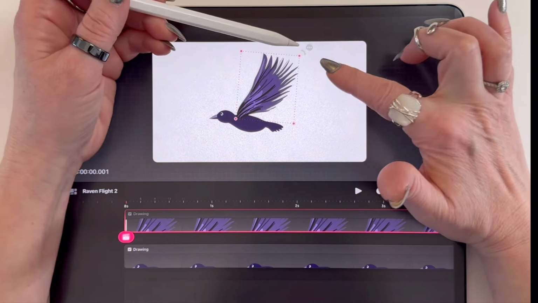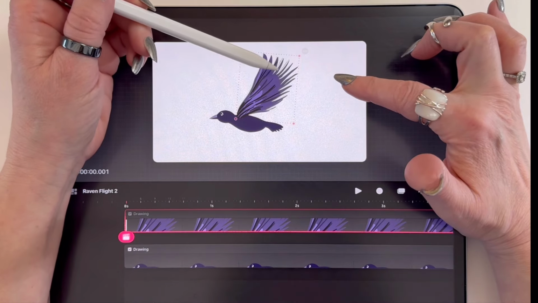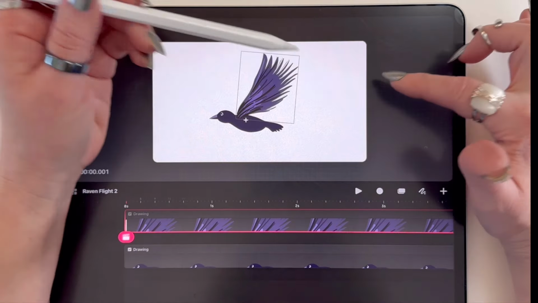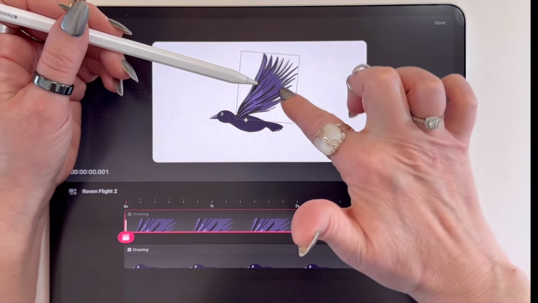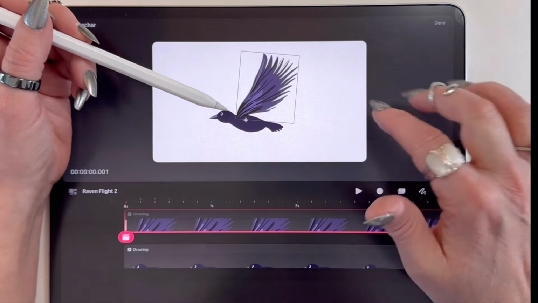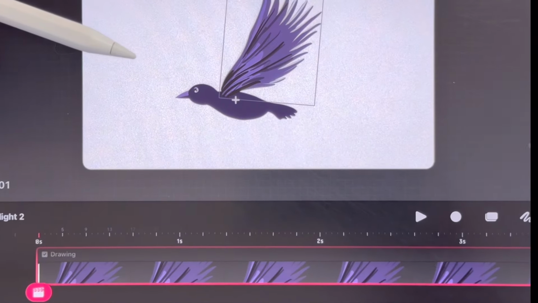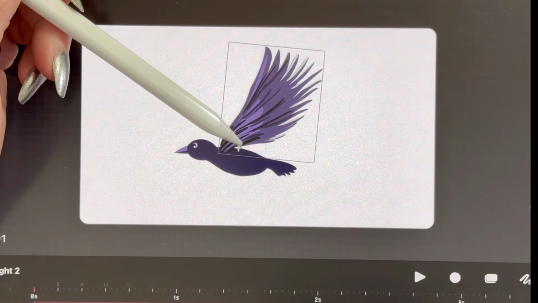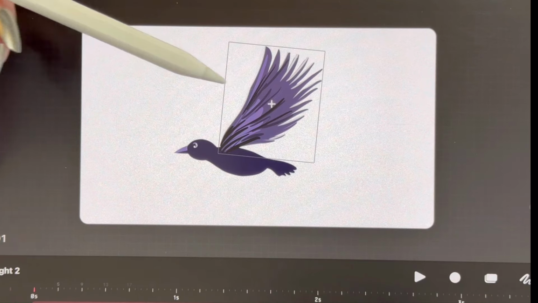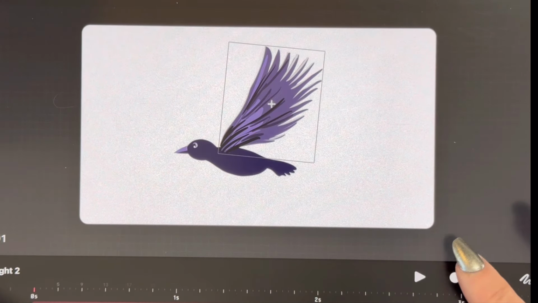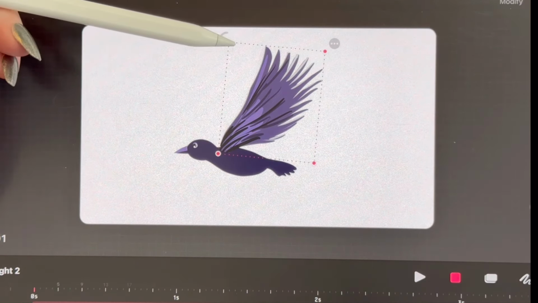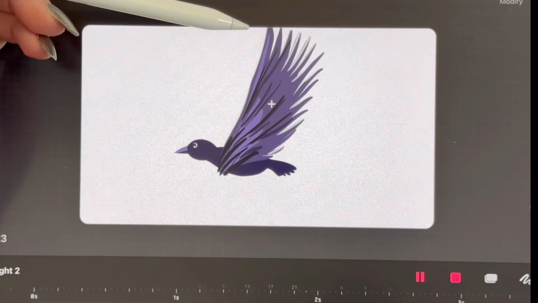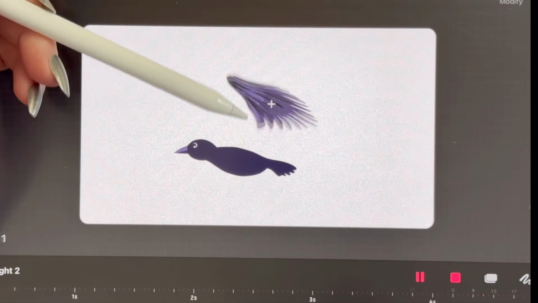But the first most important thing that had to be done was when I selected this wing, I had to go up to the 3 dots here and edit where the anchor point would be. By default, your anchor point, these little crosshairs, usually defaults to being in the center of your object. And so let's see, if I move this anchor point up to where it would have defaulted, and then I say, okay, performance, we're going to do a little move and scale action here. If I was going to flap it, that's kind of silly. That's not going to work.